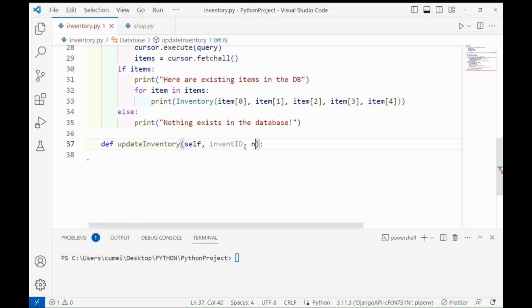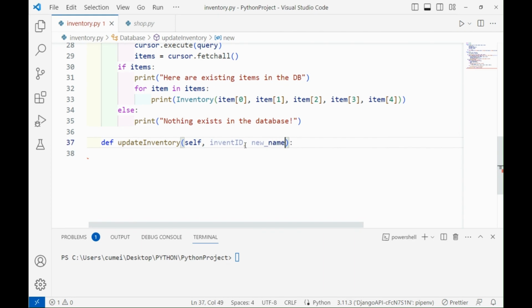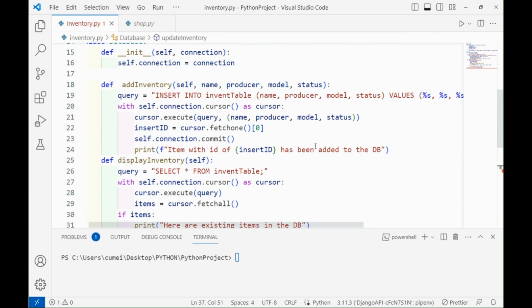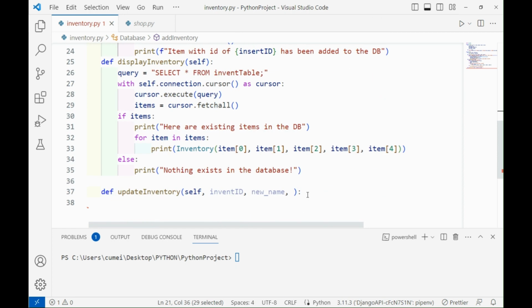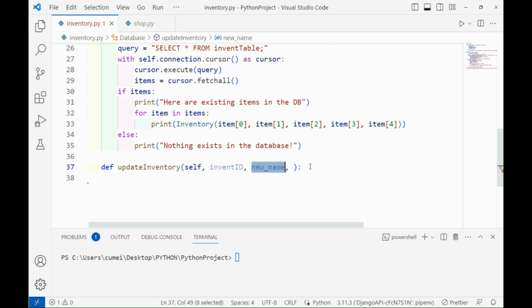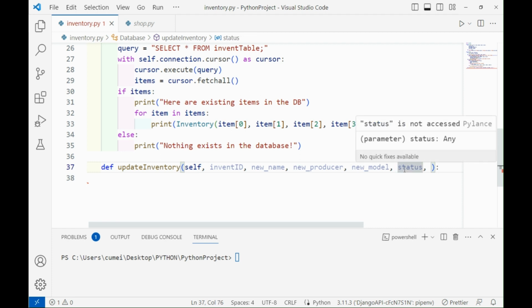So we can say new name. Let me just copy this. So we have ID, we should have new name, new producer, new model, a new status.